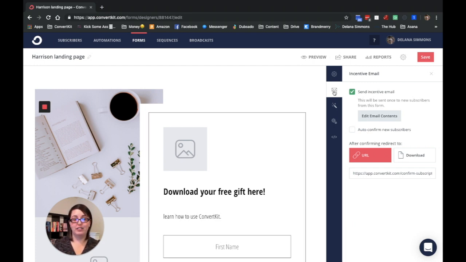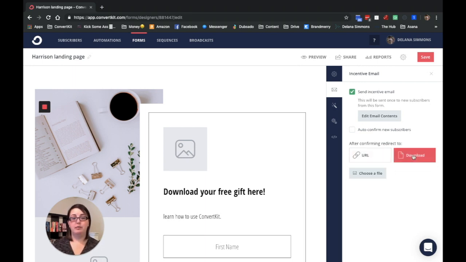So what you need to do is click this, make sure the box is checked so that the email sends out when somebody signs up, and then right here is where you'll put your free offer. If you want to redirect them to a different URL, like if you posted your offer on maybe a private page on your website or something like that, you would just put the link to that here. What will happen is when they click the confirm button in your email, it will take them straight to that page. So they've confirmed their subscription and are being directed to the free gift.